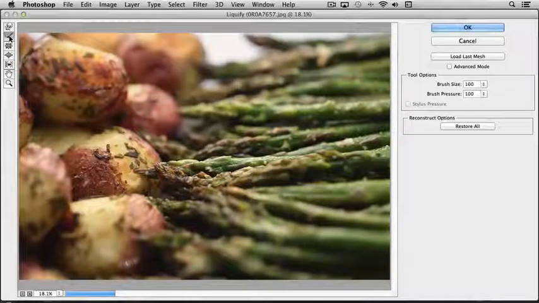Now you can do that. Like for instance, with the next brush actually is a reconstruction tool. So this allows you to go back and change what had already been. This is kind of like an undo brush, if you will. Okay, so you'll notice that it's warping, but it actually isn't warping. It's restoring. It's like a history brush or an undo brush.